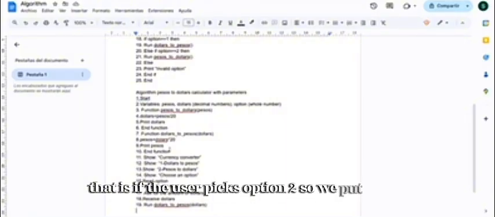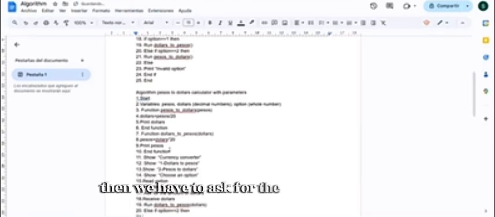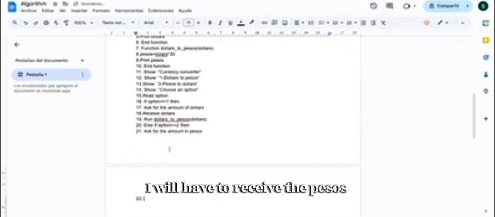So we put else if option equals to 2, then we have to ask for the amount in pesos and we have to receive the pesos.